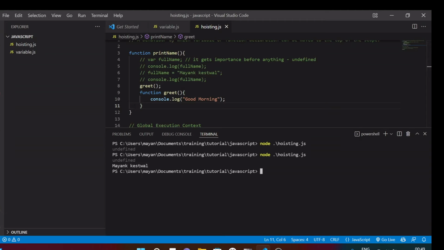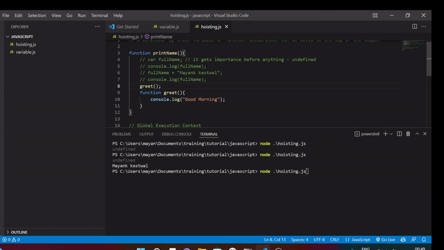What happens with the function? Now I'll run this. We are calling the function before it gets declared. With our understanding, without the understanding of hoisting, we will say that it will give us an error.